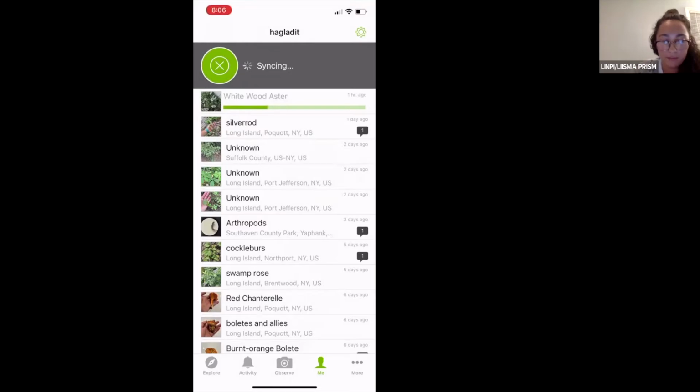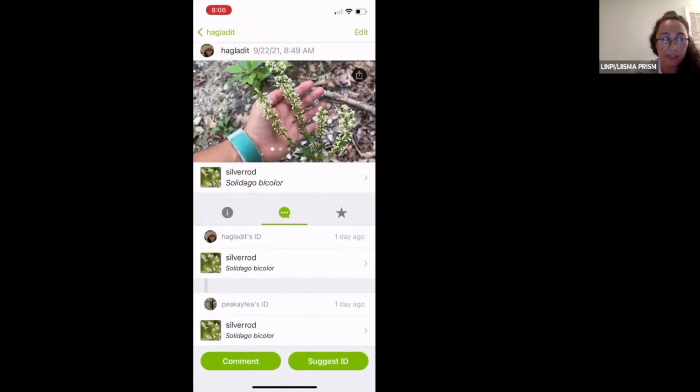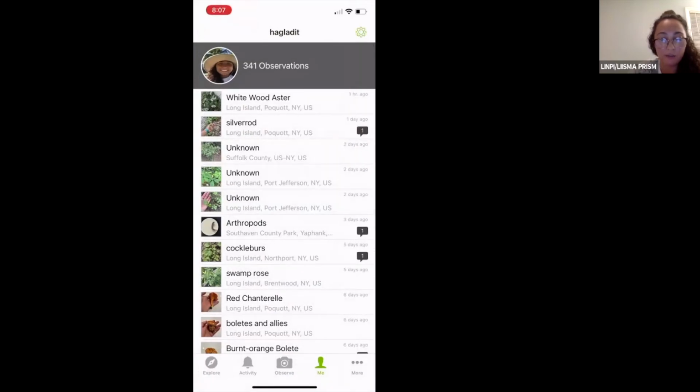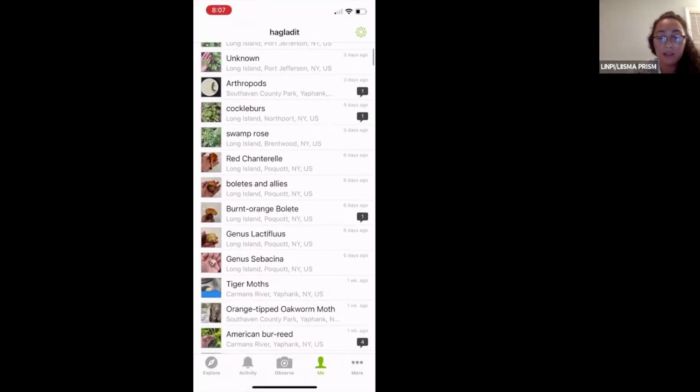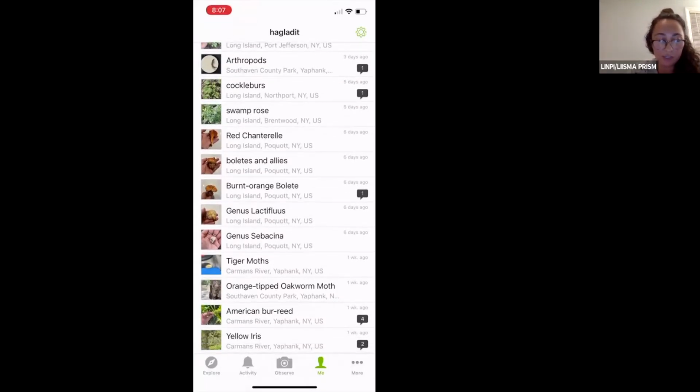And it'll upload. Sometimes they get stuck in here and you might see a little cloud next to your species. And then you will just hit the cloud button and it'll upload it. And it might take a minute, but you have plenty of your species on here and you see these little messages in the corner. And what's great about iNaturalist is that, like I said, people are helping you to ID these things. So I saw a little silver rod in my neighborhood just yesterday and somebody confirmed my identification of it. So I'm just seeing all these little threads of how many comments and confirmations, or maybe somebody that said, actually, I don't think that's that species.